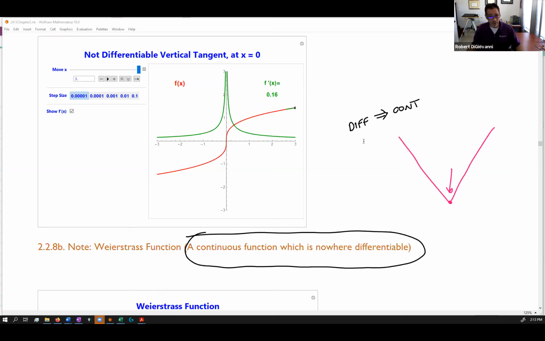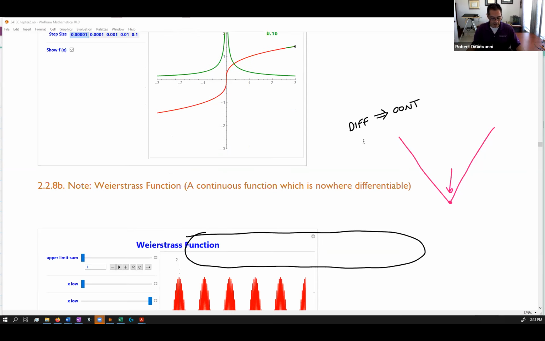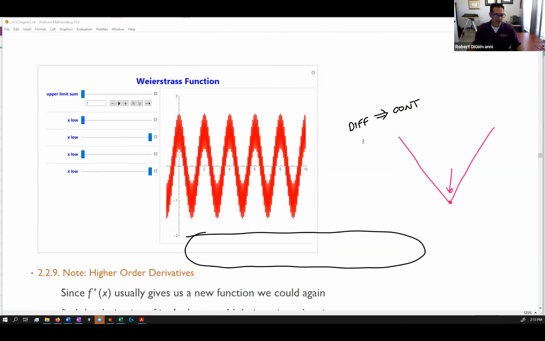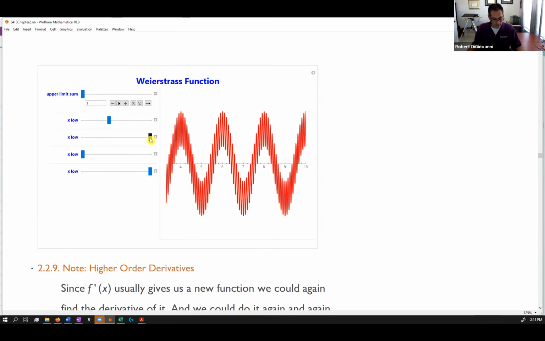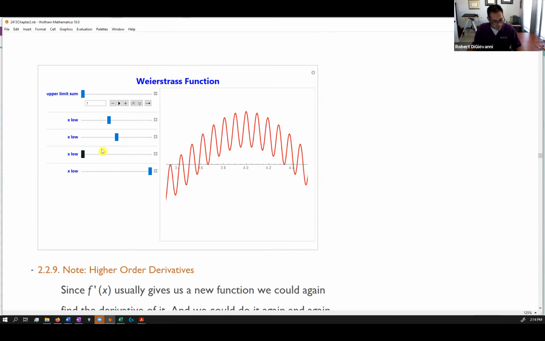It's called the Weierstrass function. Okay. And here's what it is. This is the computer trying to graph it. It's hard to graph because it's a crazy function. What it is, it almost looks like a sine function or a cosine function, right? Kind of the periodic up and down. But if we zoom in on one of these things, it looks like you could take the derivative, right? Like in here. Yeah, that's nice and smooth, before it switches. But it's not, okay?